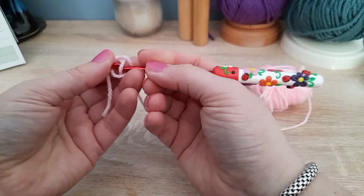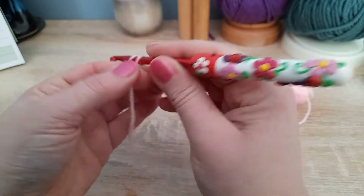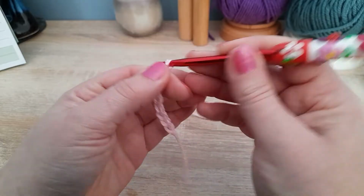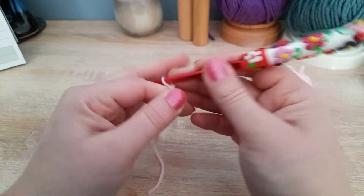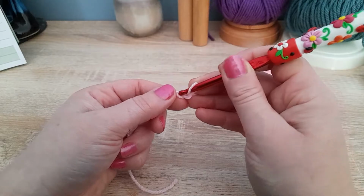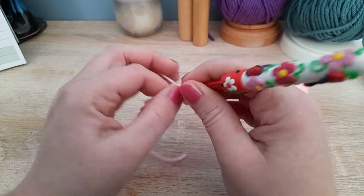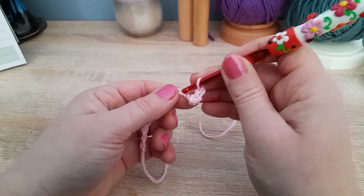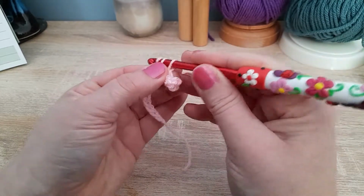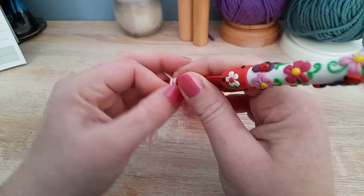It doesn't matter how long your chain is, how long your project is. I'm only going to give you a small example. This is perfect for a little bit of added texture. Now I'm going to do single crochets as a foundation. Like I said, you do the stitch that you want to do, because the picot goes at the top. I'll show you how to do the small picot, and then I'll show you how to do the large.